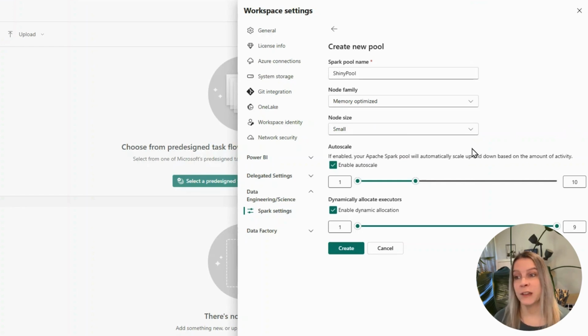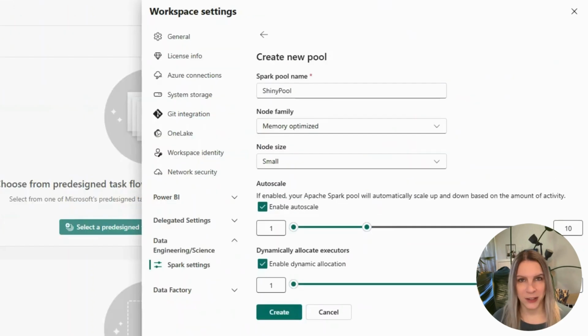You can also set the number of executors here. These manage tasks, so having more executors can help process larger data volumes faster. So you can give it a name, configure the node size, enable or disable auto scaling and executors, and then check how many you want. That's what you can do with the pools.